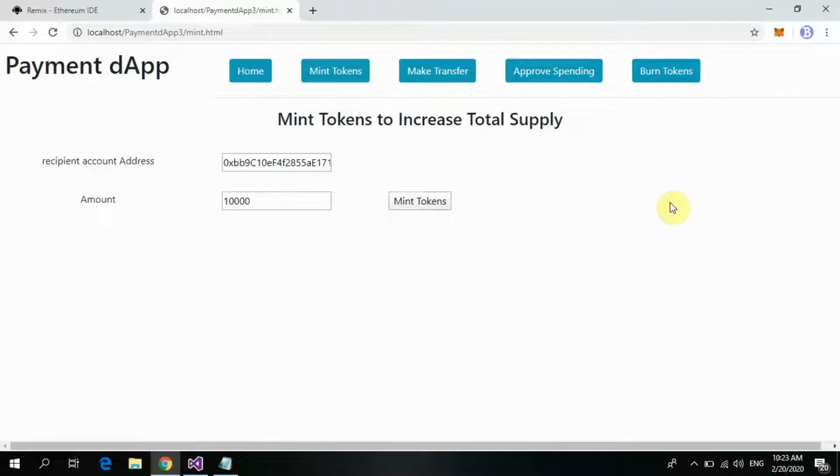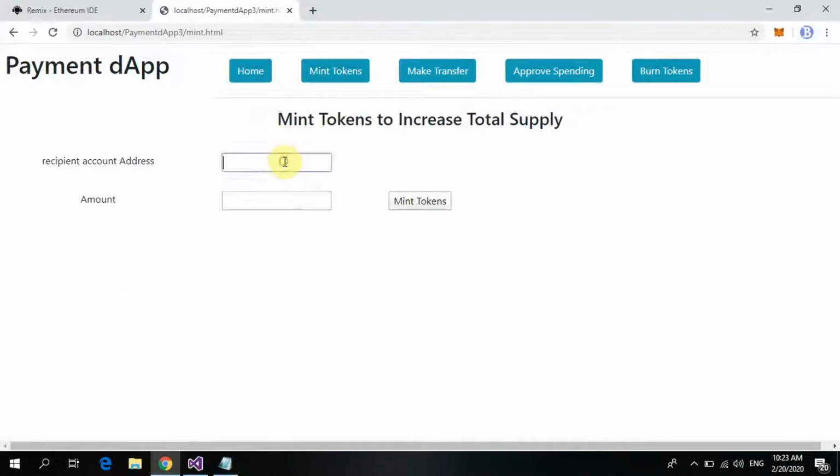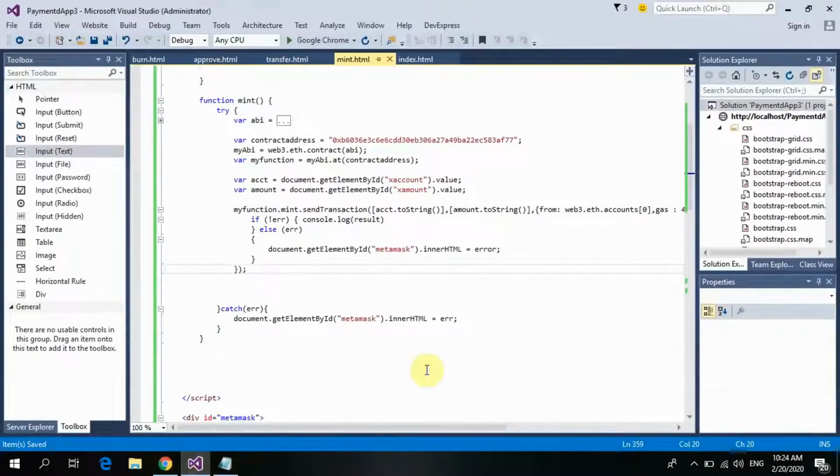Okay, am I having any issue? Let me look at it. Mint tokens to this address. Okay, have I called the mint function? I don't think so.